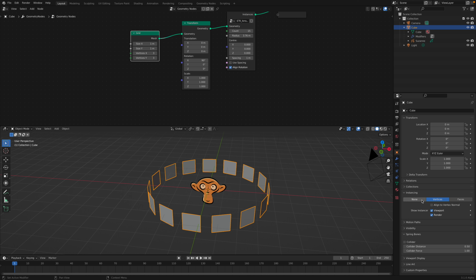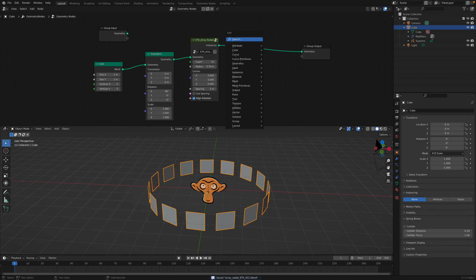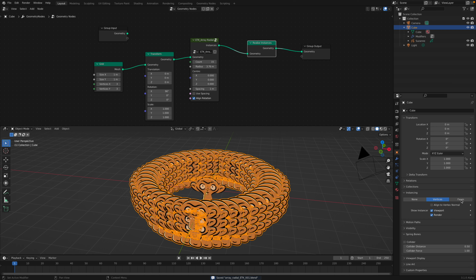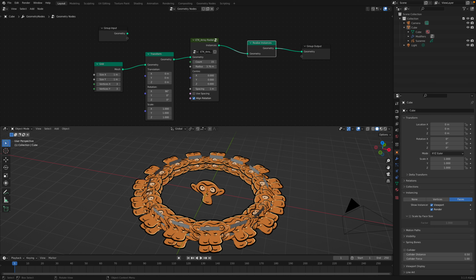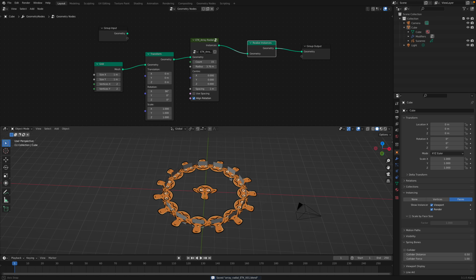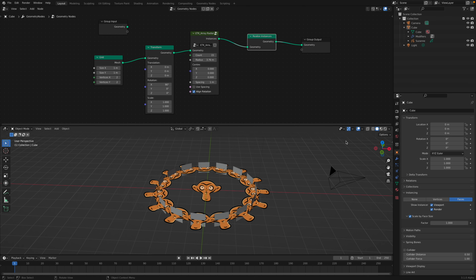But you can see it doesn't seem to work. Why? Because you need to realize instance. Okay, now after you realize instances, you can now instance on the vertices or the face. If you instance it on the face, you can see the face is doing that because we have too many vertices. Yeah. So this is basically what you want. You can scale face by face size, and you don't want to display it on the viewport or the render.